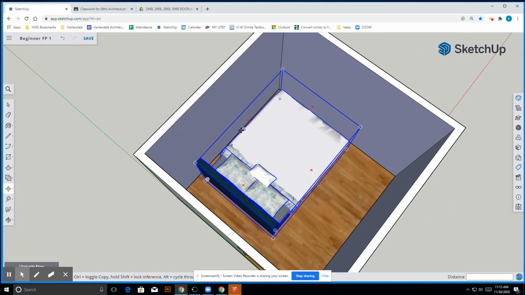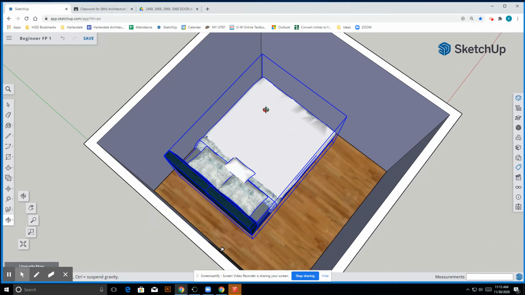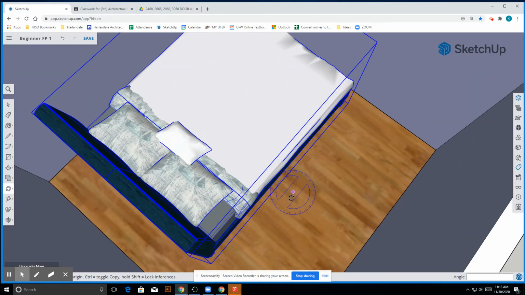Okay, so here's the bed. It does take up a ton of room. I just placed it in there, and what I want to do is rotate it, because I don't think that's where I want my bed. I think I want it along this wall over here. Again, I don't care where you place it as long as it's functional. So what we're going to do is grab the rotate tool, and remember I want it highlighted blue.